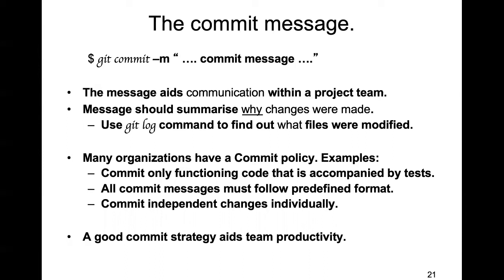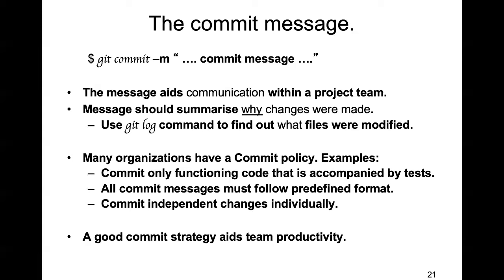Let's ignore for now the fact that I'm just running Git on my local machine here. But in a more general case, if you've got a project that a number of people are working on and they can all commit to the repository, then the commit message is really a form of communication between the team members so that they have a sense of what happened between one commit and the next. The commit message should really be a succinct statement of why somebody made a commit to the repository.